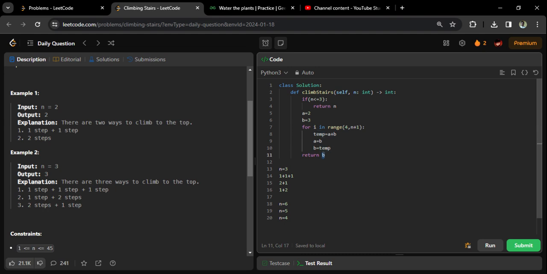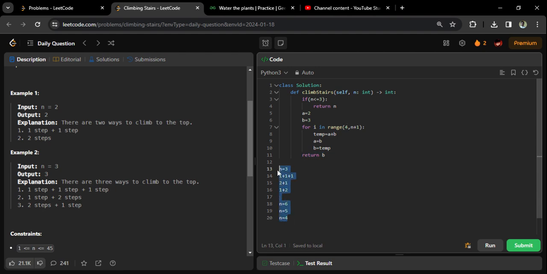Once this loop breaks, b will have the latest answer, because remember, temp is the answer and temp's value is stored in b. Remember, temp is only defined in the scope. Temp is not defined outside of the scope. But b is defined outside of the scope, so the real answer will be in b, and that's why we're returning b as the answer once we come out of it.